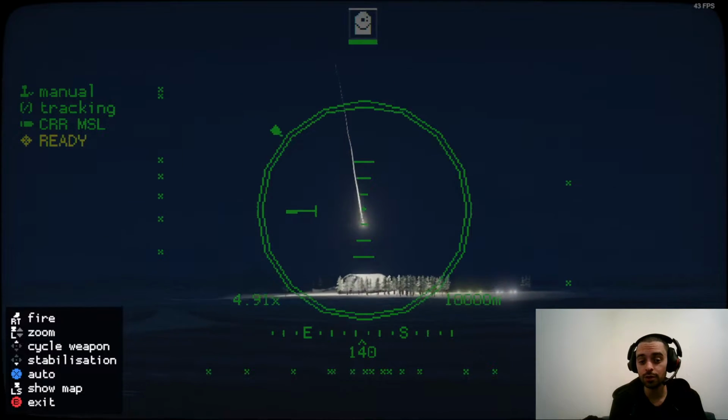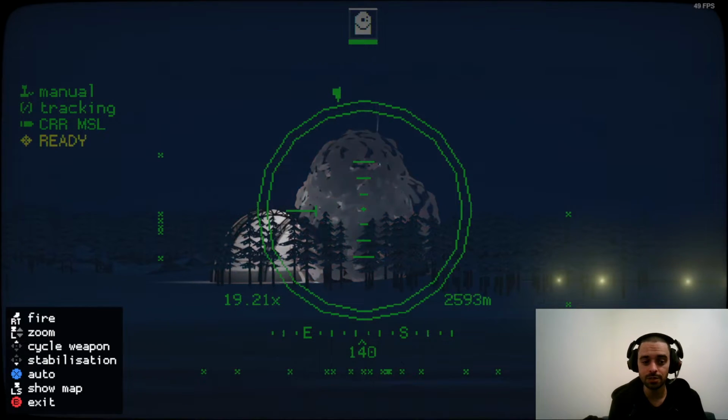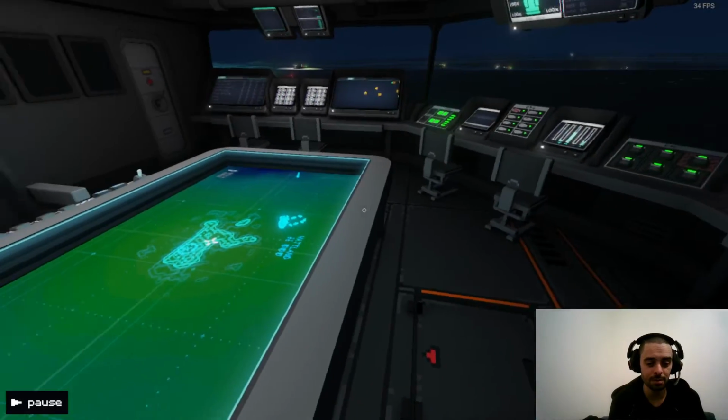But look at how slow it falls. That thing is very, very vulnerable to CWIS fire. So if you haven't taken out CWIS around your target, you're not going to be hitting it with any carrier cruise missiles, no matter how strong they might be.